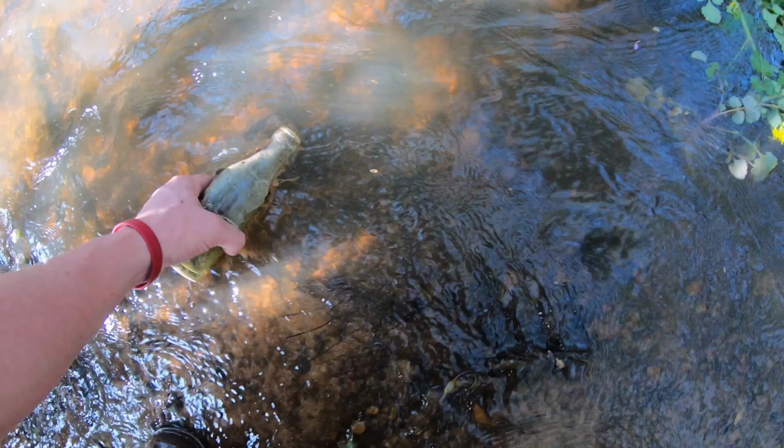Hey guys, it's March 19th, 2020, late in the afternoon. I got old Hart and I got Cass with me, and we're doing something a little bit different today. We're down in the creek doing a little creek walking. A gentleman I know here in town, he texted me the other night, and he was down here walking, and on this gravel bar you can see all the glass just kind of scattered along there.